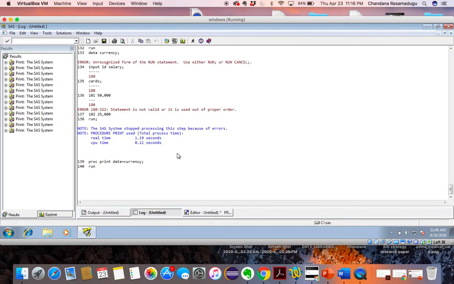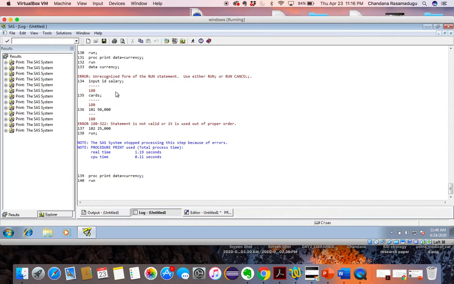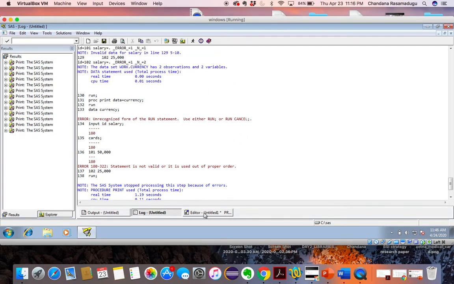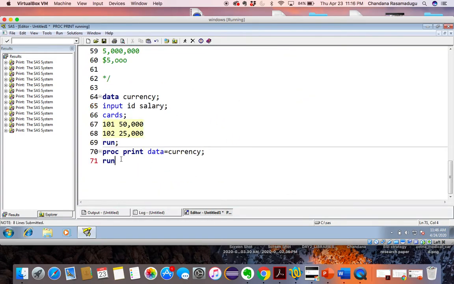Let's see the log window. Error: statement is not valid or it is used out of proper order. Unrecognized form of the run statement. Use either run or run cancel. Okay, what's the problem? Let's go and see. Okay, here I forgot the semicolon. Okay, now run the program.